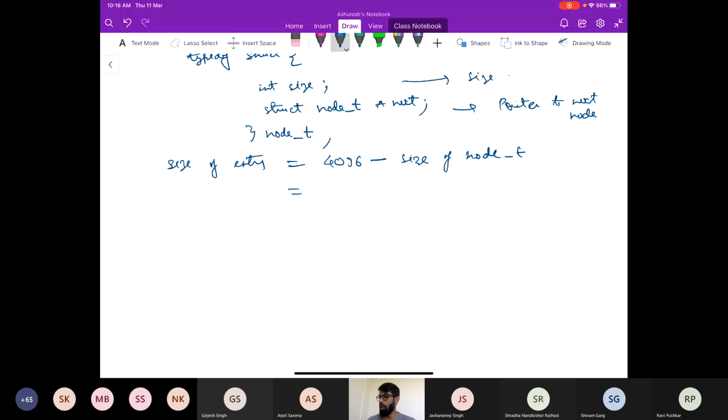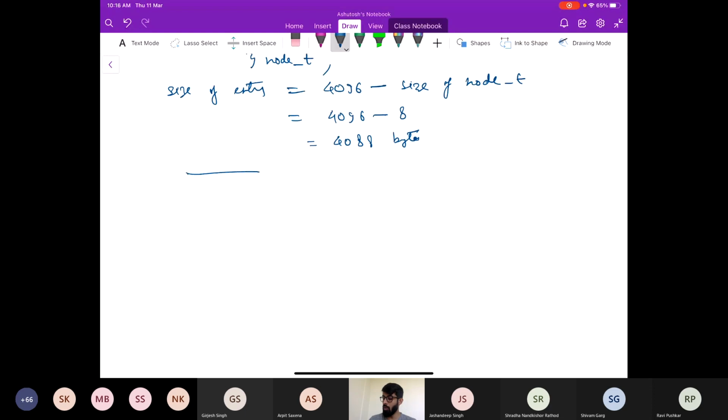So let's say this is also 8 bytes. So this is 4096 minus 8, which is equal to 4088 bytes.